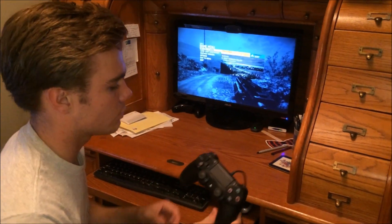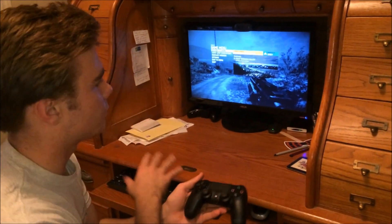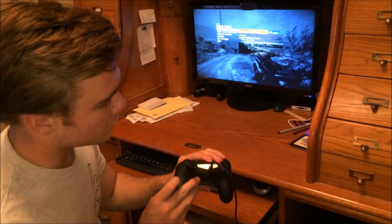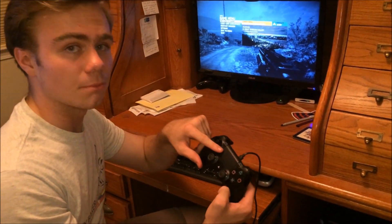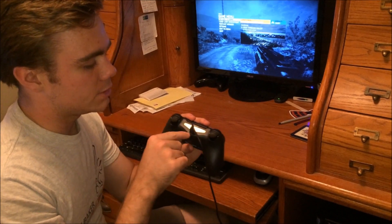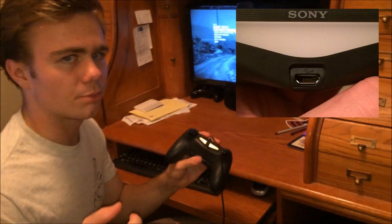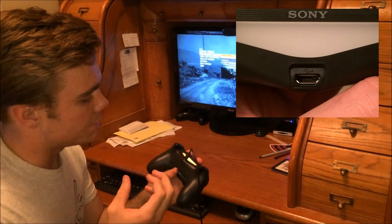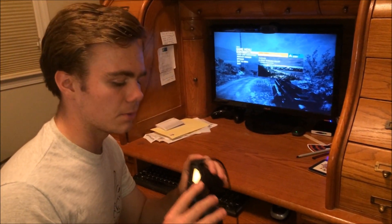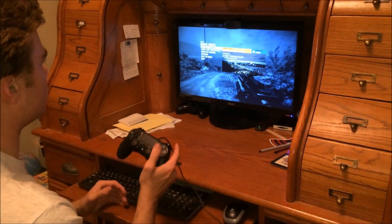We're showing PS4 controller gameplay on PC, playing Battlefield 3. You have to manually map out the buttons for the game — it doesn't automatically do it for you, which is kind of a disappointment. I hope Sony comes out with a driver sometime. Also, the touchpad does count as a button, which I like — I use it as the interact button. One very important thing: the charging port for the DualShock 4 is not the same as it was on the DualShock 3. Using the triggers is a little weird at first but you can get the hang of it.